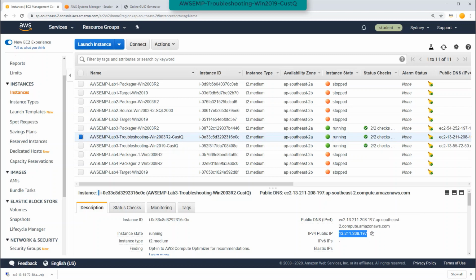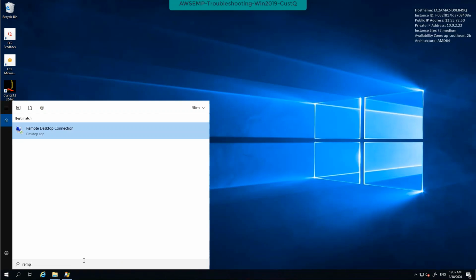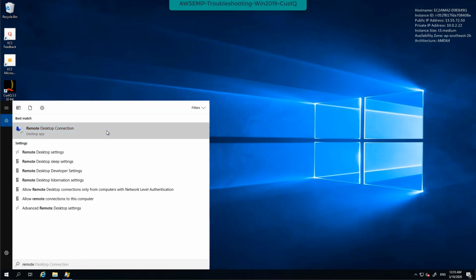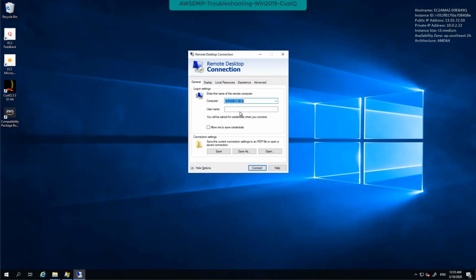So take the IP address and remote desktop into that. If you are using, as before, a laptop with enterprise permissions, you may not be able to connect directly. Therefore I'm using a Windows 2000 machine to remote log into it.